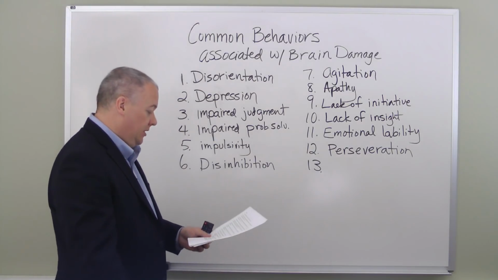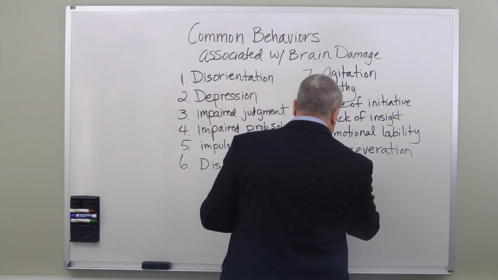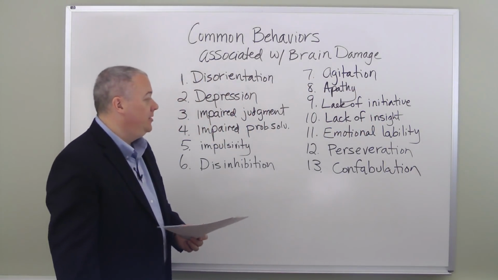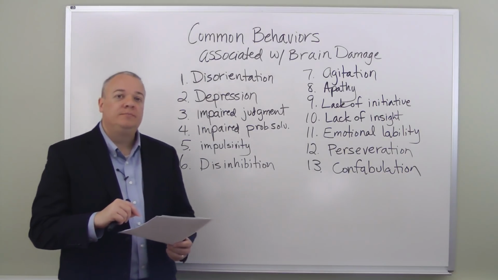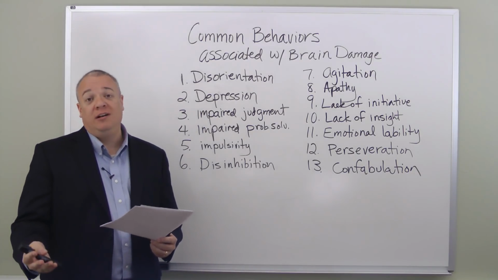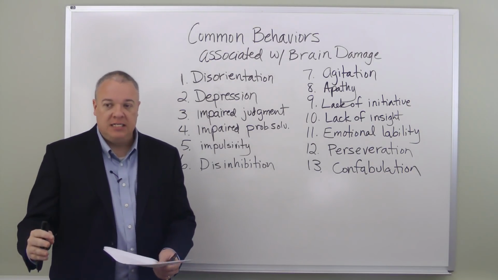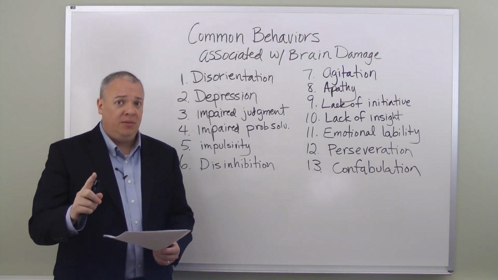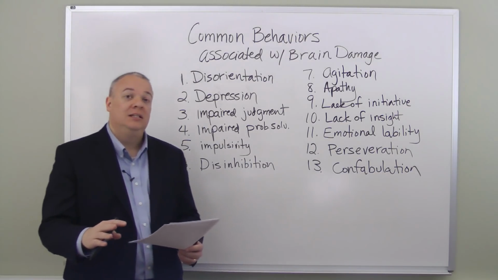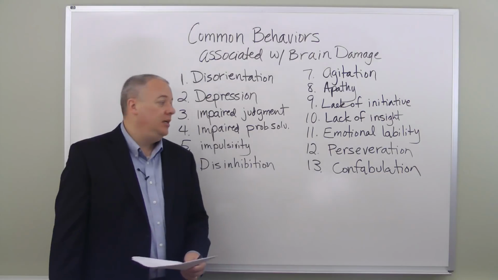So perseveration is a type of behavior commonly associated with brain damage. And then finally, confabulation. Patients with brain damage and also dementia exhibit this particular behavior or trait. Confabulation is fictitious creation of details about past events. This is ordinarily done to compensate for memory loss or to alleviate anxiety. So I'm fearful or I've forgotten, so instead of saying I'm afraid or I've forgotten, I'm going to make something up. Confabulation. Fictitious creation of details about past events to try to cover over the fact that either they don't remember or they're afraid. Once again, seen not only in those with brain damage, but dementia as well.